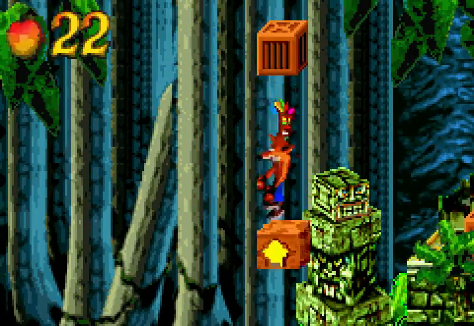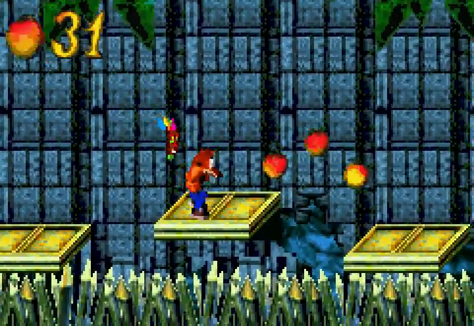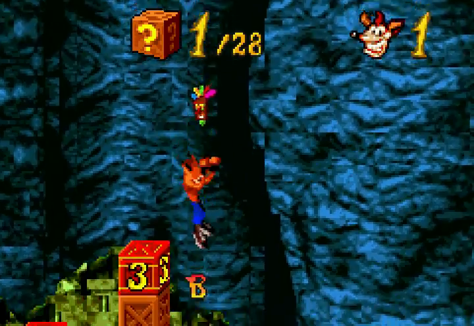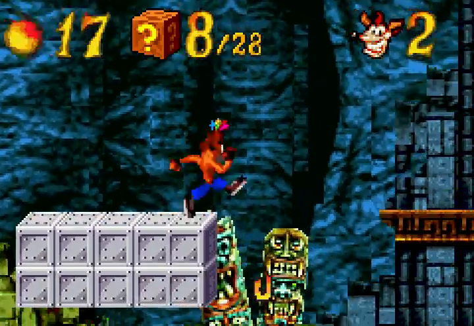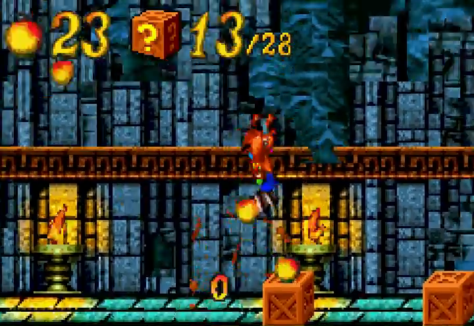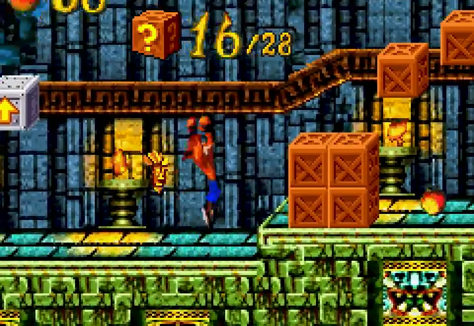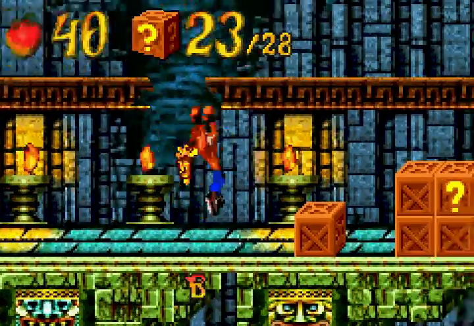Okay, so here we have these arrow crates that can be broken. Usually it's best to break them after you have used them completely. And here we have another bonus route that should be pretty easy. I almost made a mistake there. You're meant to jump on the crates to actually access the one-up crate. And here we have a few crates. Okay, just an Aku Aku mask. And yeah, we can still break that. Good.